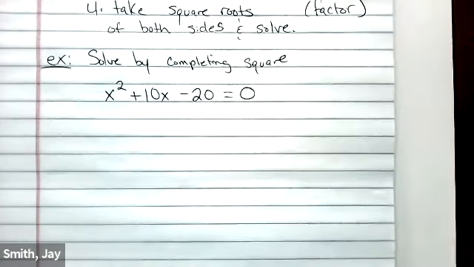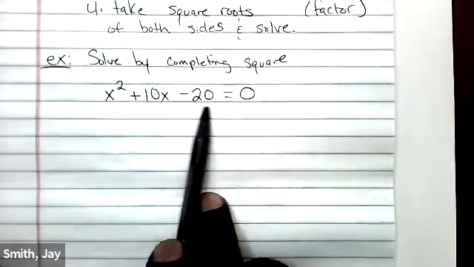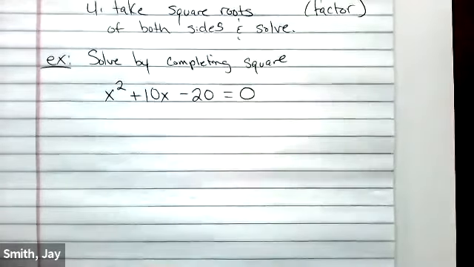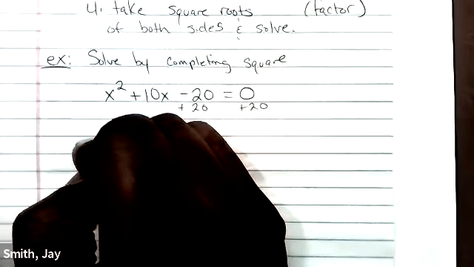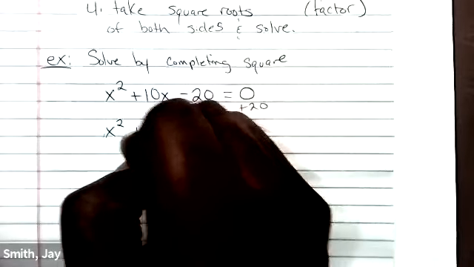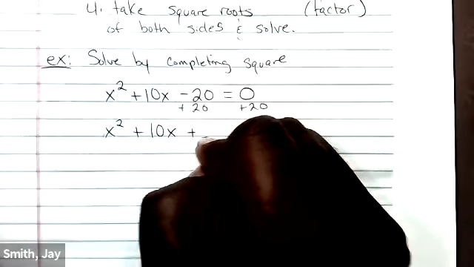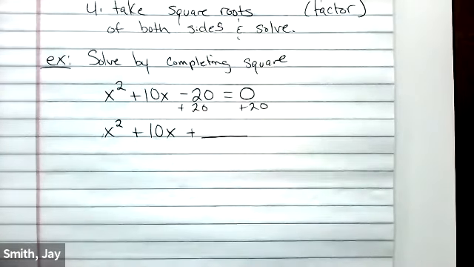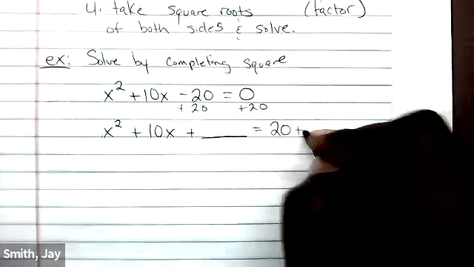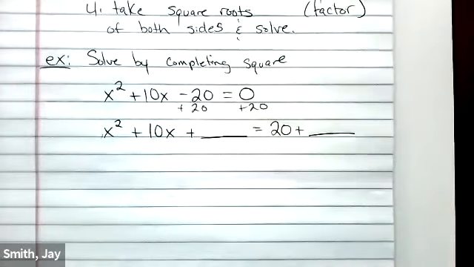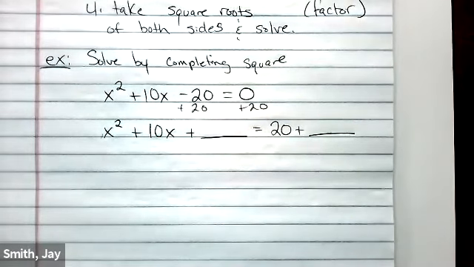All right, so our first step, we want to isolate our x terms. I'll take the constant term, this time negative 20, and move it to the other side of the equation. So we're going to add 20 to both sides. It's going to leave me with x squared plus 10x. I'm going to leave a space because this is where we're going to add that number that we're going to generate by taking the coefficient of x, dividing it by 2 and squaring it. But it's going to be equal to 20 plus that exact same number. Remember, whatever we do to one side of the equation, we must do to the other to keep it balanced. This does not change the value of x, but it does change the way the problem looks.